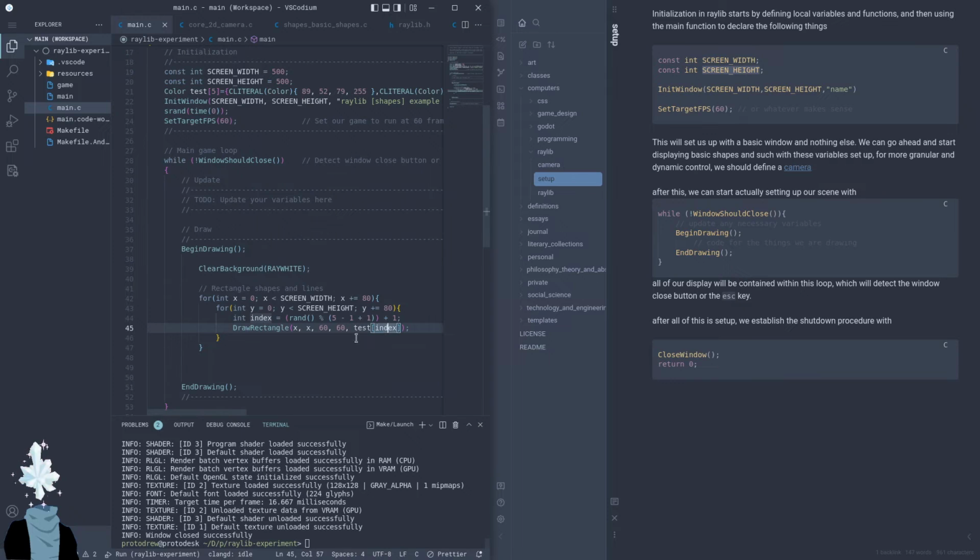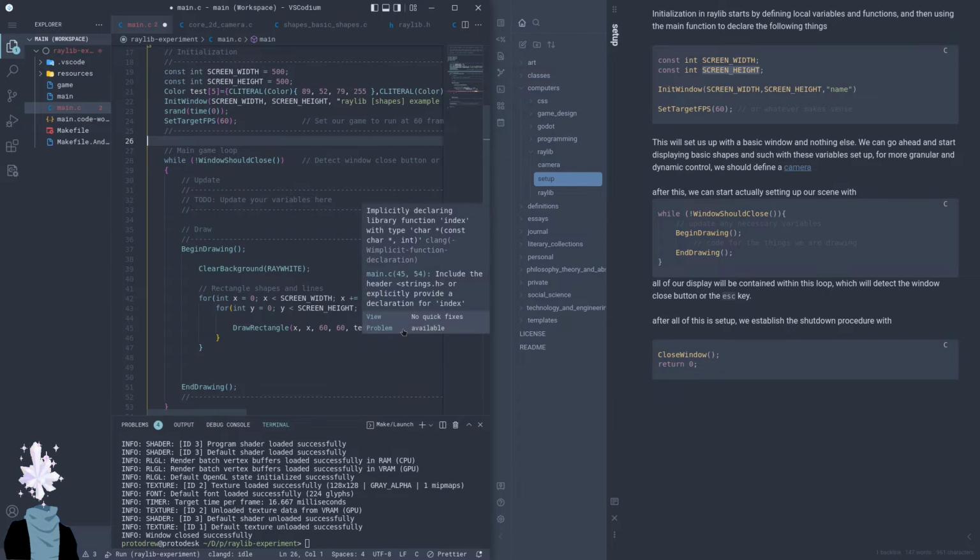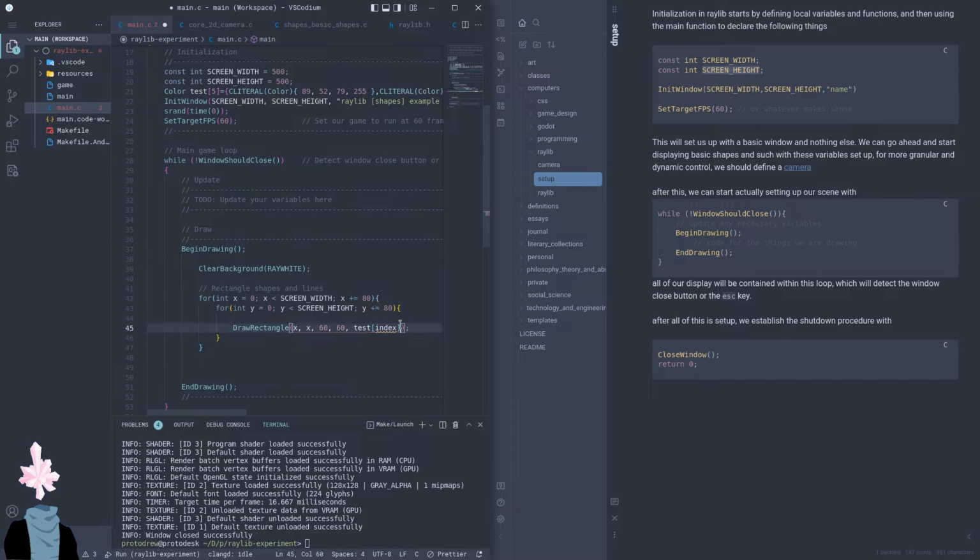Okay, so we don't want it to change every frame like that. How are we gonna do this then? What if we just did something like that?